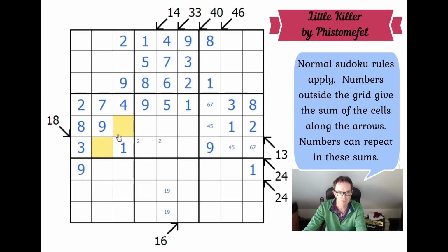These two squares have got to be a 5 and a 6. Seven here, look. Means there's a 7 in one of those squares. A 7 down there. 3s as well, look. Lock a 3 into one of those two positions. So there's a 3 down here as well. 3's over there. So 3's down here.